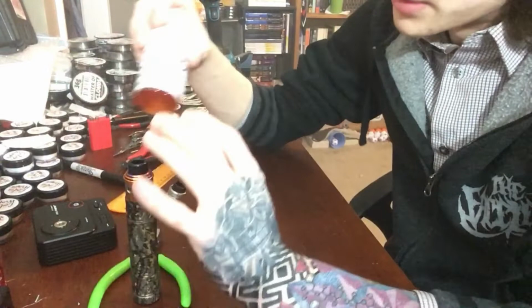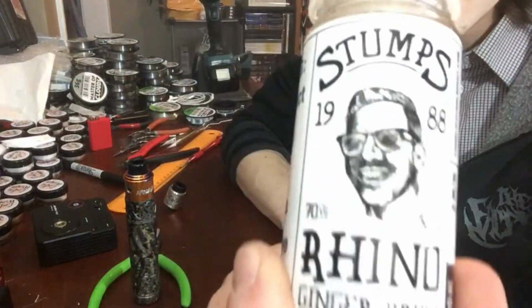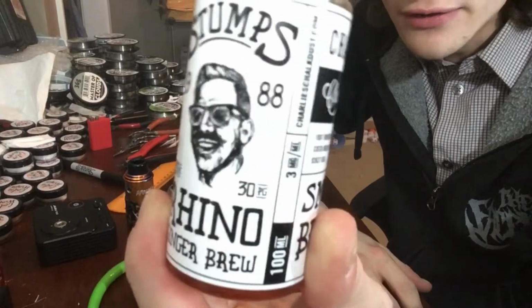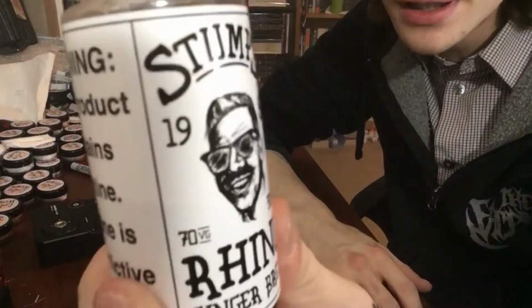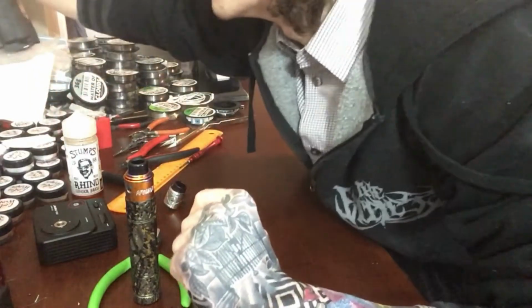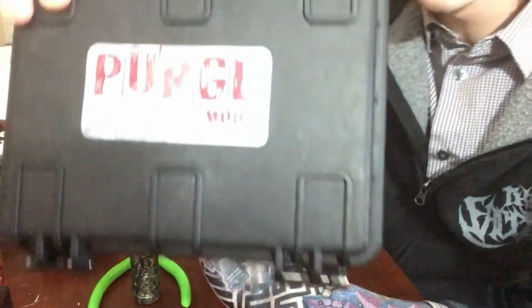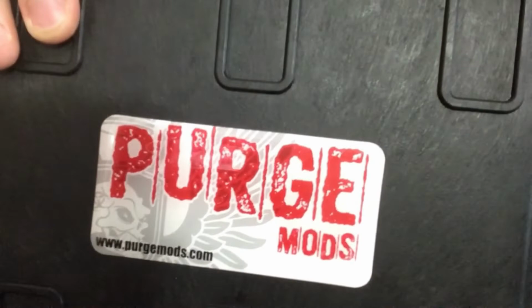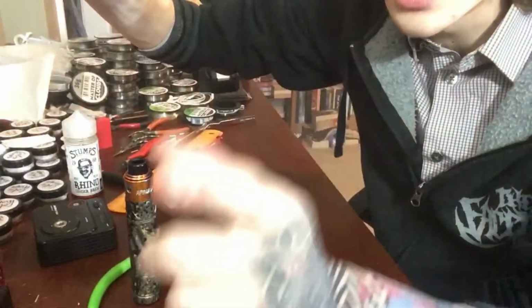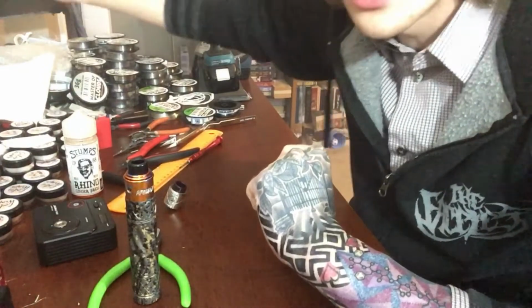I have been vaping on Stumps, Rhino, Ginger Brew. Call it gross, call it delicious. It's either one or the other, I've found from people. Once again, Purge Mods, the King mod. Looks like a handgun case. You will not be receiving a handgun, though it does feel very nice.